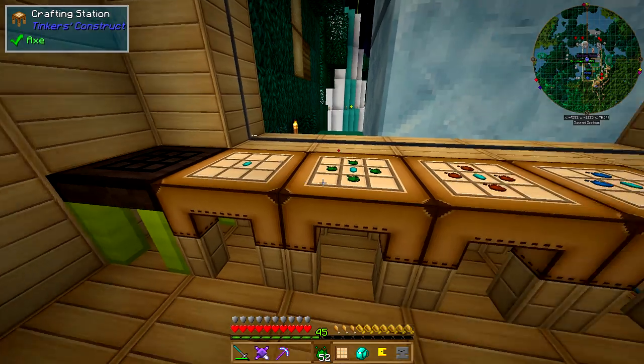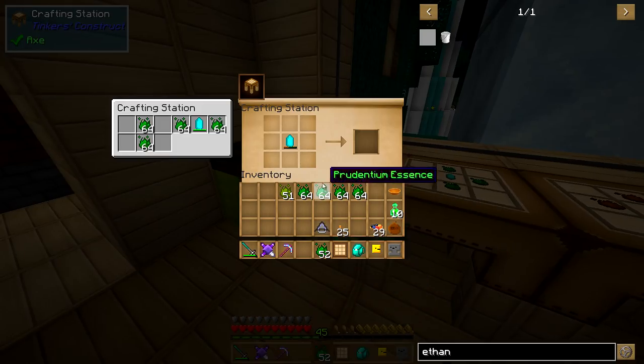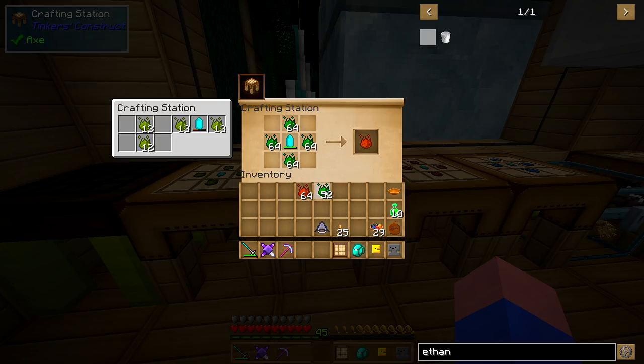I'm about ready to break my crystal. Put this back in here. Yeah. Oh, shoot. Do it! Yep. Stupid. Do it. No, don't break that. Do it. 64 of those. 52 left.